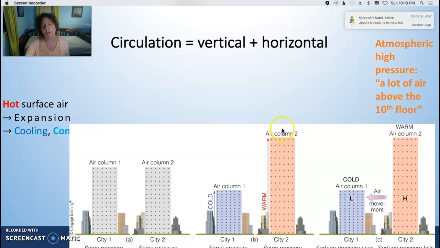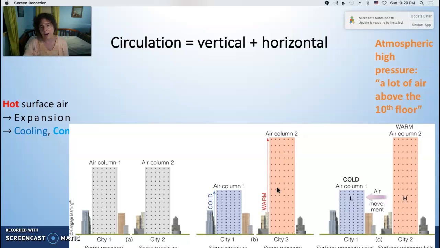And when we warm the one skyscraper, well, you know what's going to happen there. That warm air is going to expand. And when it expands, it will send up a column that is quite high. And when we cool the other skyscraper, it starts to really contract instead. So this shrinks quite a bit. And in doing so, we go up to the 10th floor of the skyscraper. We go up into the atmosphere in the skyscraper.